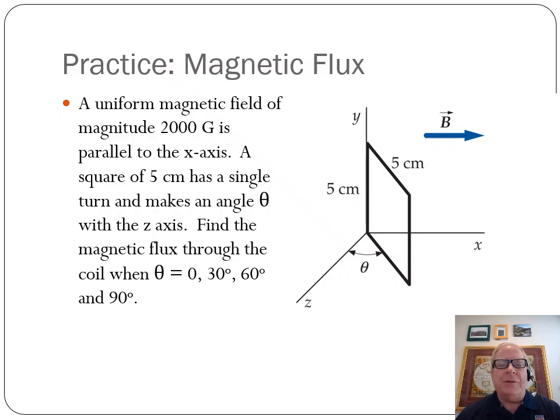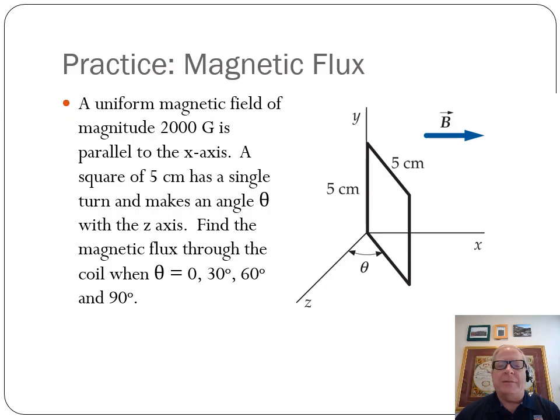So we can go ahead and use those angles just as they're given, and we can use the cosine of those angles. For example, the first one would be 0.05 meters, square that, and it gives you the area, times the magnetic field. So move your decimal point 4 places, and that's going to be 0.2 Tesla.